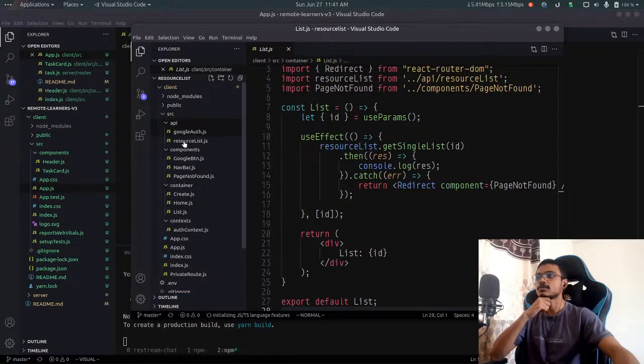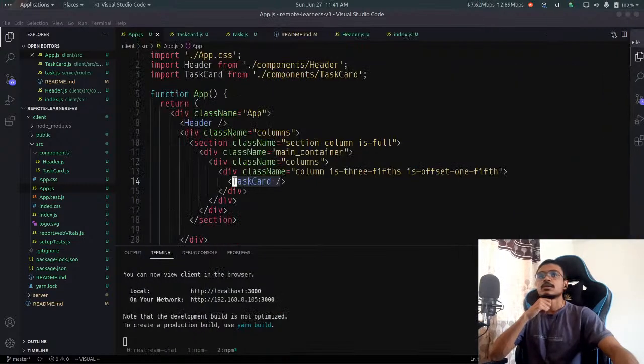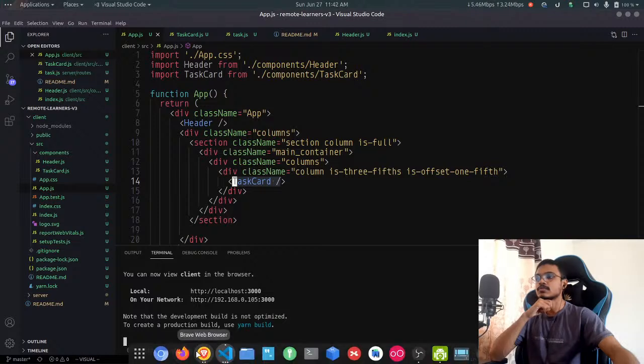The API calls are in the API source list. Axios. Alright, so I will need Axios for that.